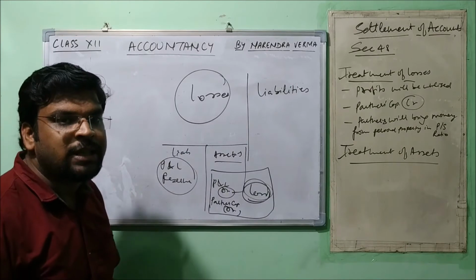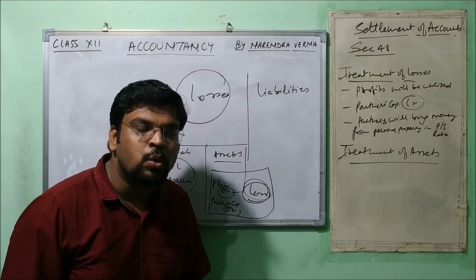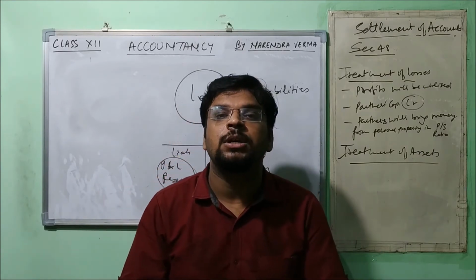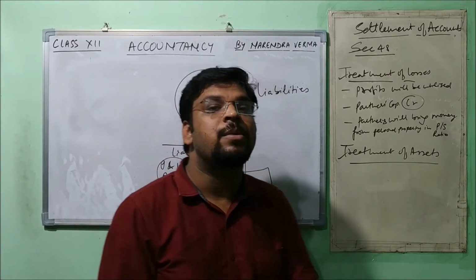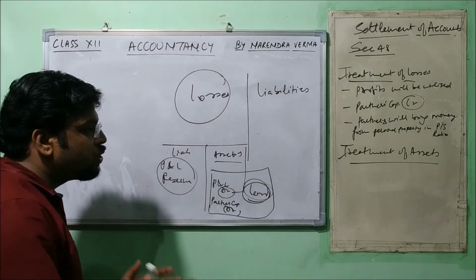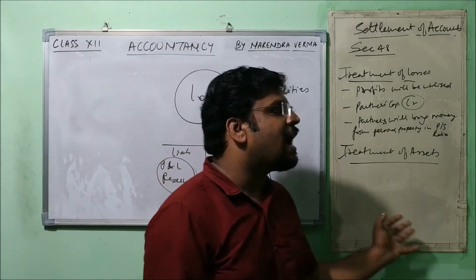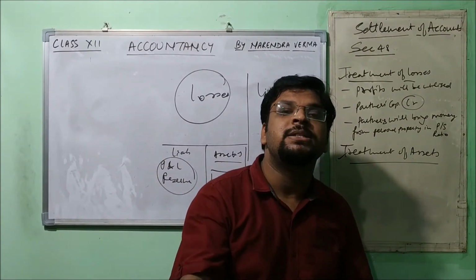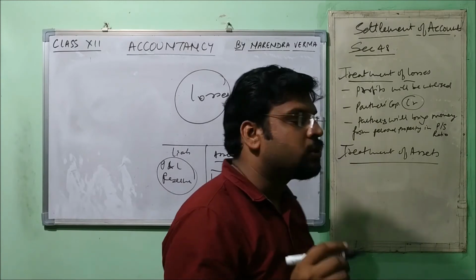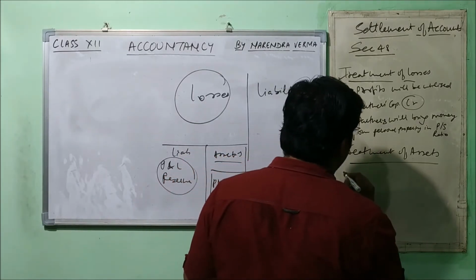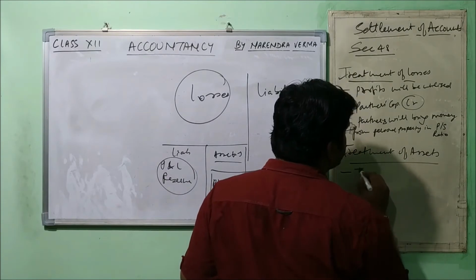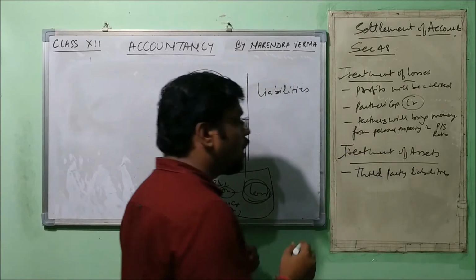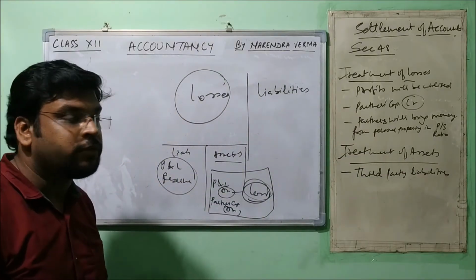We already know that assets are there in the business, so that at the time of dissolution, at the time of closure of the business, these can be sold in the market and the liabilities can be paid. So very first the assets are sold and the money is realized. After selling the assets, whatever amount we get, very first we will be paying the third party liabilities. Now we need to understand what is the meaning of third party.